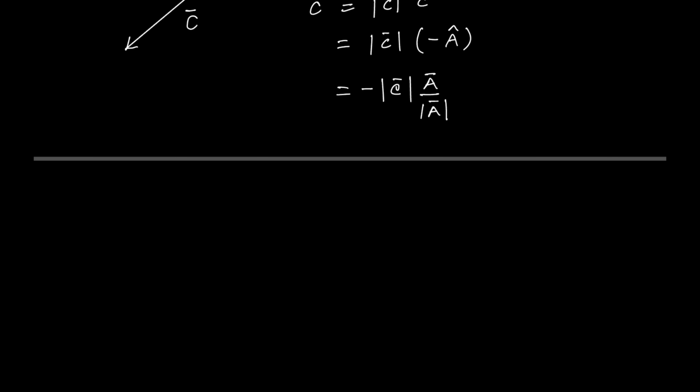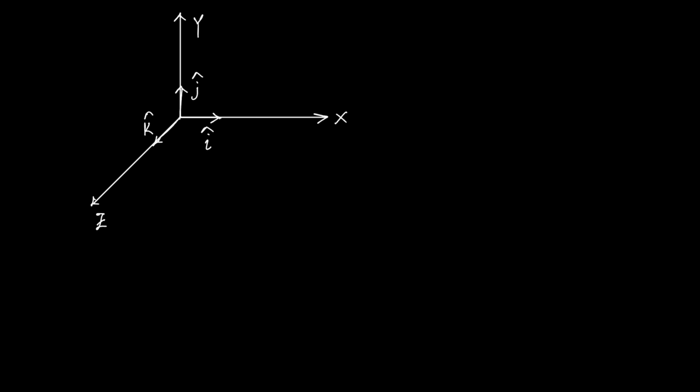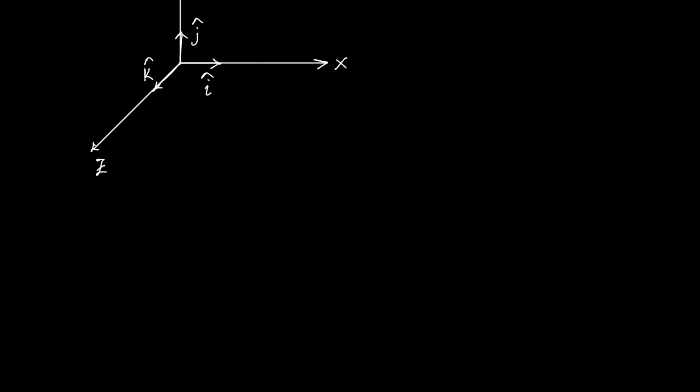Okay, some ready-made unit vectors are there. In the direction of x, we have a unit vector, which we denote by i cap. So i cap is a unit vector in the direction x. Similarly, we have a unit vector j cap, denoted by j cap if it is in y direction. And similarly, if a unit vector is in z direction, then it's denoted by k cap. So these are the three widely used unit vectors, i, j and k. Now, with the help of these unit vectors, we can write any vector.